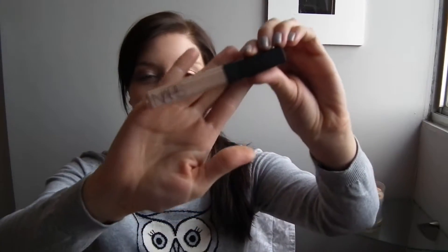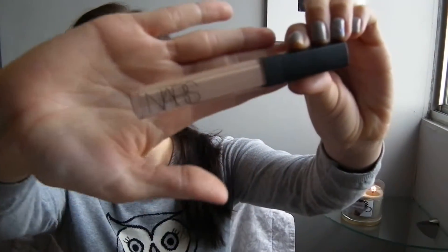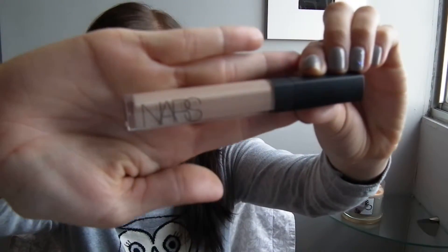The first item I have to share today is this concealer by NARS — the Radiant Creamy Concealer. I'm in the color Light to Vanilla. I dot it on any blemishes and especially underneath my eyes to cover up dark circles. It has a beautiful sheen finish that diffuses darkness underneath the eyes. It is not heavy, cakey, or drying, and it lasts all day. I've just been really loving this concealer.